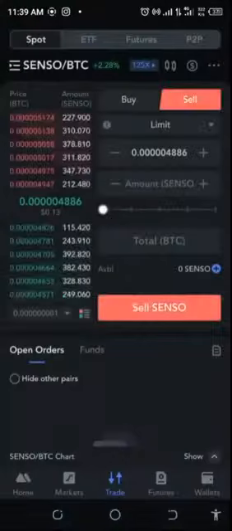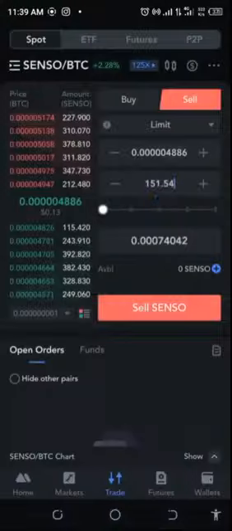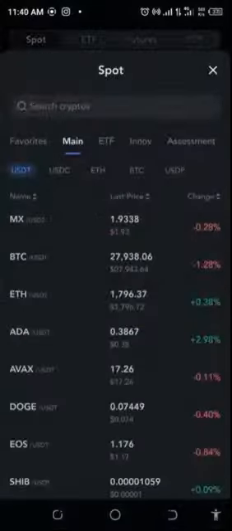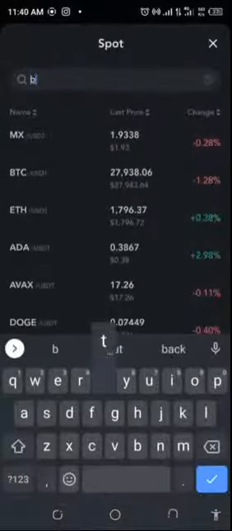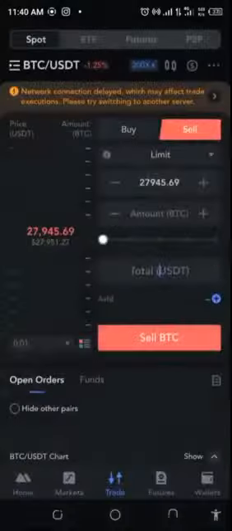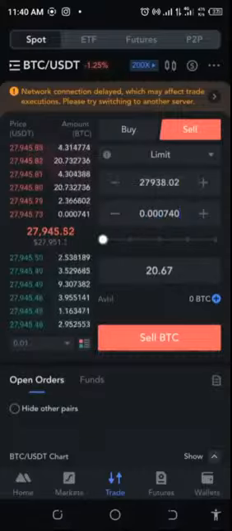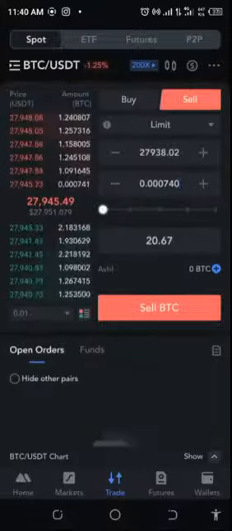Okay, so we put that in there, and then we copy that out and quickly go over to BTC. All right, and then check what we have. So we're selling to BTC. And then we'll see. Oh, we get 20.67. Looks good, from 20.32 to 20.67.